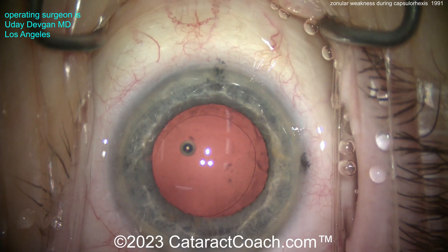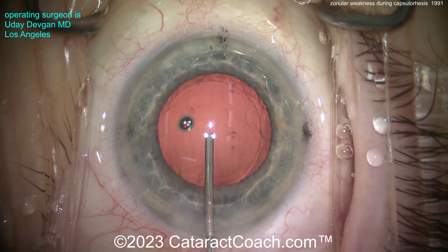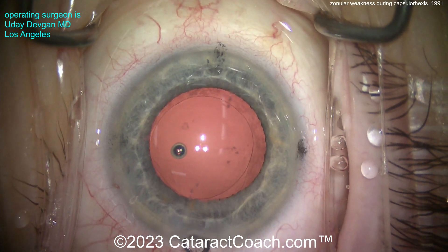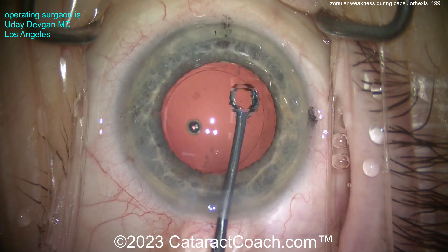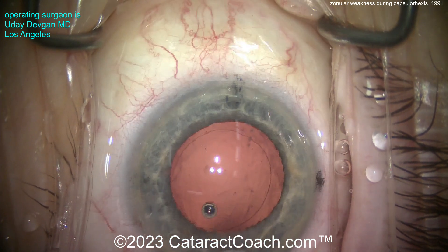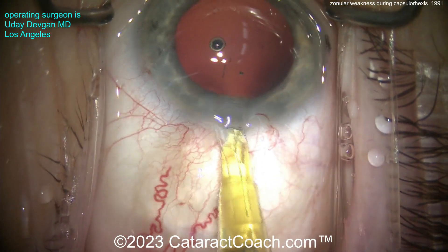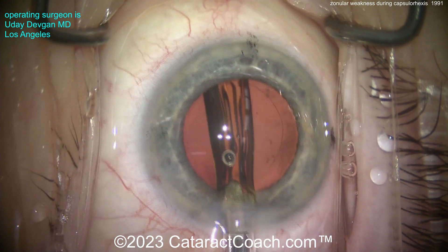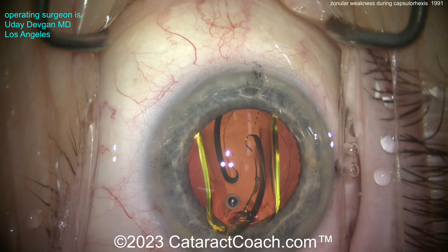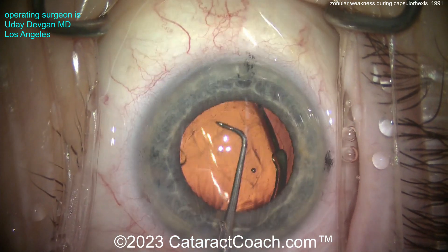I think we're just going to go with the lens — just put the IOL in the eye. Let's put our cohesive viscoelastic and fill the bag up. That's a nice deep bag with a good-looking rhexis. Now going into a little capsule polishing. Certainly if there is weak zonular support, you don't want too much capsular contraction or phimosis, so getting rid of some of that lens material on the anterior rim can help. Here comes our lens — a nice tight fit of this higher-diopter power lens into the capsular bag. It looks like a toric monofocal lens. No capsular tension ring needed here.